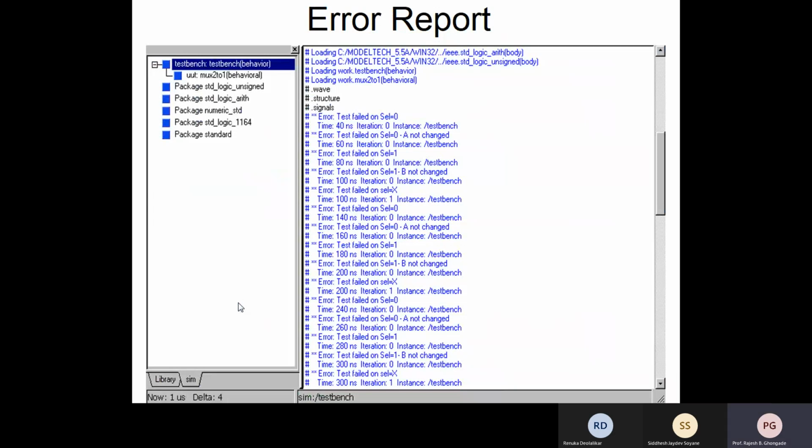You can have these outputs in a particular way. Now, Active HDL doesn't support this kind of thing. For these test benches, I use another software, which is also a very famous software.